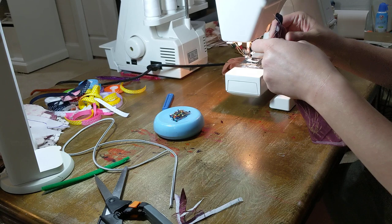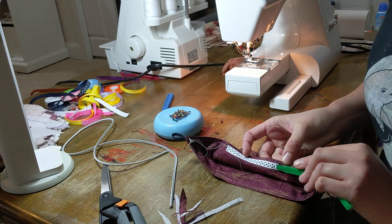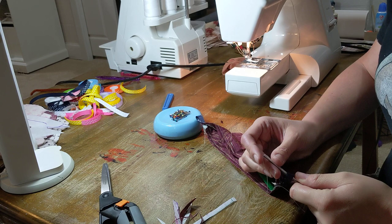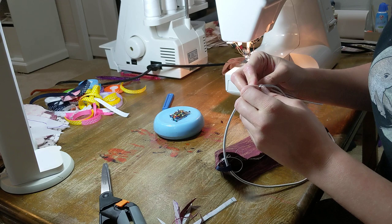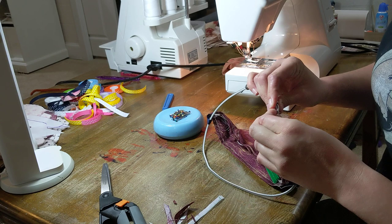We now have a completed duckbill mask. Just trim up all your loose edges. You can put whatever kind of wire you have — this is a twist tie or fuzzy stick in there. You might need to trim it a little bit to make it the right size; that forms your nose piece. You can loop through whatever kind of tie you like to use. I'm using a piece of shock cord right now — shock cord works pretty well at 36 inches. If you're going to use a tie, I like giving them about 48 inches and tying with a sliding knot. That way they can adjust how big it is so it doesn't hurt anybody's head, and you have a completed duckbill mask.